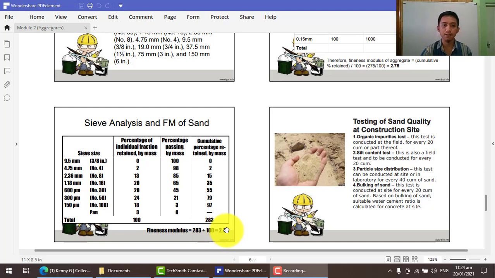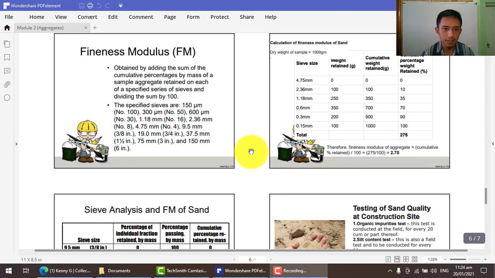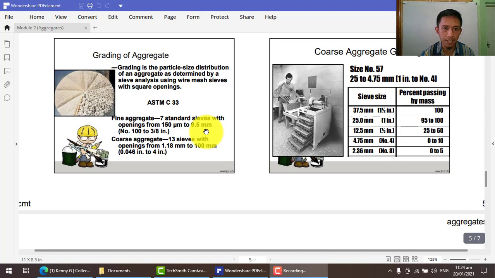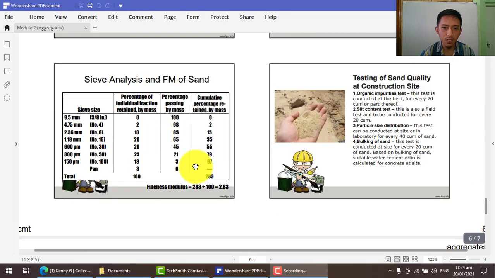So what does that mean? You are going to count 1, 2, 3, 4, 5, 6, 7. Again, 7 standard sieves according to the grading of aggregate for fine aggregate. So what does that mean?